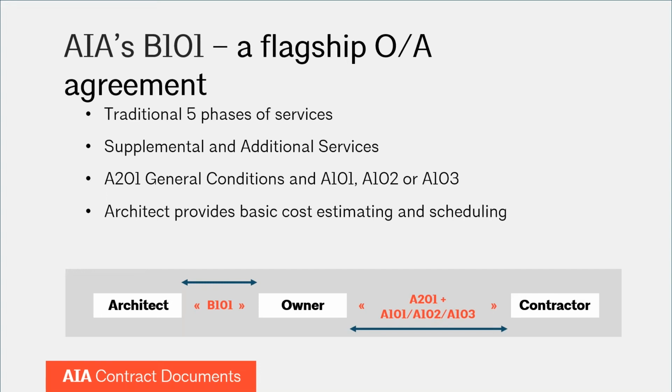What I love about the B101 is that it just gives a step-by-step guide to all that happens or could happen in a project. And it served us extremely well in our custom residential practice. The much expanded description of our scope of services that's in B101 and not in B104 does give that roadmap, and it allows the client to understand what we will do and what we won't do without more fees. This protects the client and it protects the architect. I think everybody likes limiting the uncertainties. So I want to spend a few extra minutes on this slide, giving you examples of how a thorough agreement is your friend.